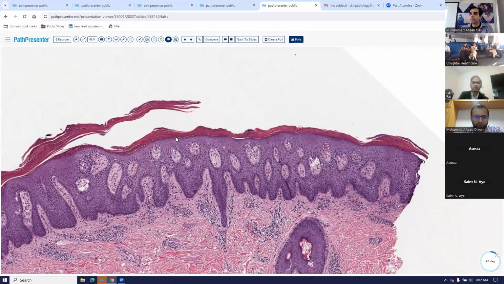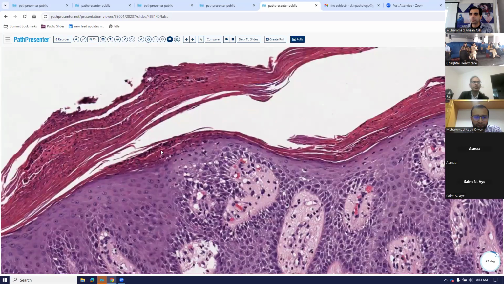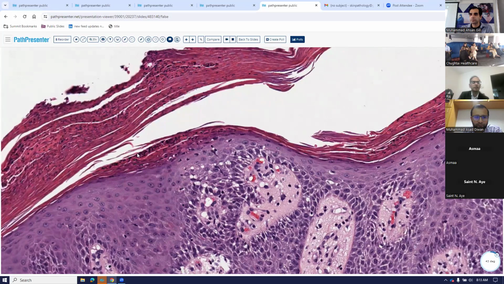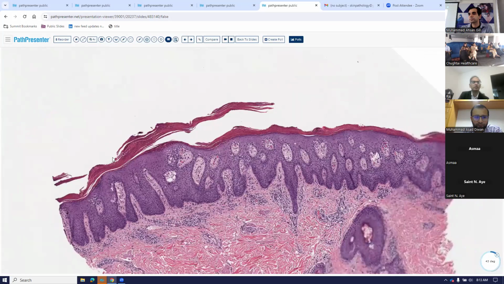If you look at things that have increased proliferation like actinic keratosis or squamous cell carcinoma or psoriasis, in which the underlying physiology is increased proliferation of the epidermis, you start seeing this parakeratosis in the superficial part of the epidermis. So you see this very confluent parakeratosis on the top. And then when you zoom into the parakeratosis, you will see these neutrophilic microabscesses within the stratum corneum. That is a very important feature to look for in psoriasis. These neutrophilic microabscesses that you see in the stratum corneum are one thing that you want to look for.